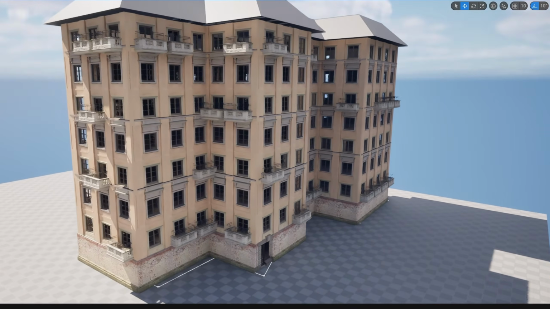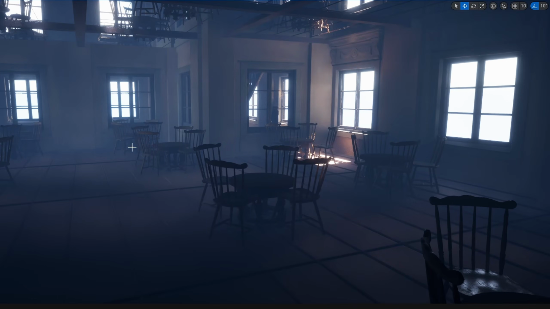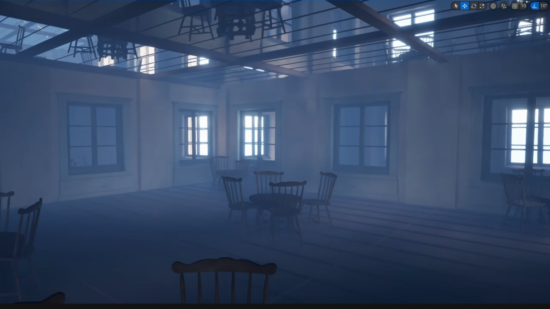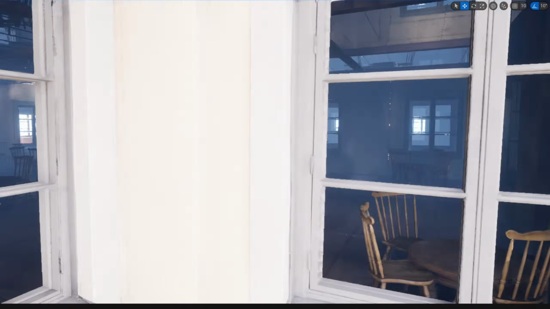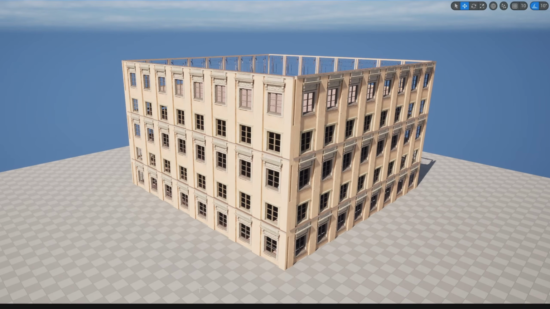In 5.3, we created this actual building here using fully PCG. That also includes some interiors, and we're going to take this and make it considerably better and far more modular thanks to the new 5.4 features. And in today's part one, we're going to take this building here and we're going to create it.